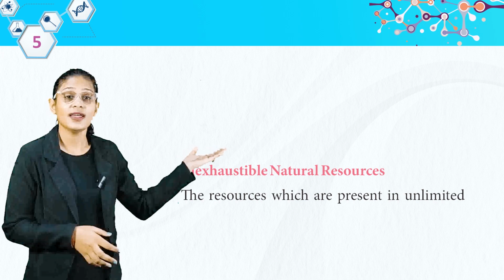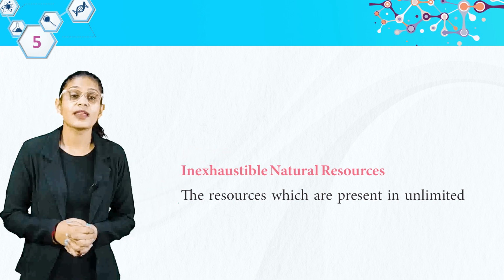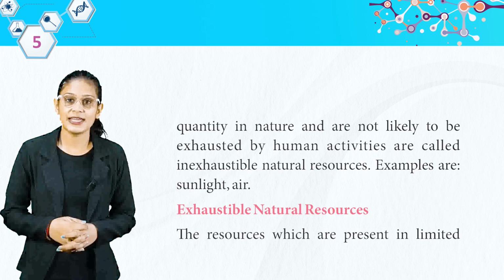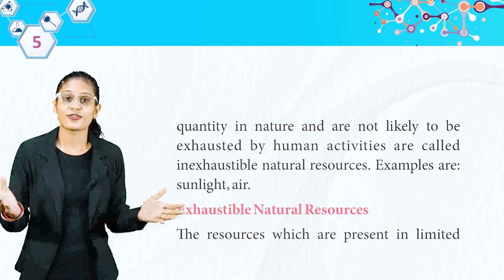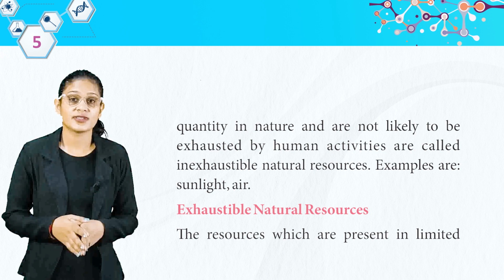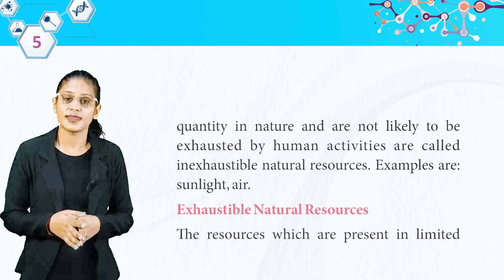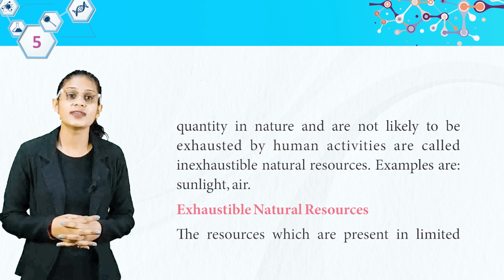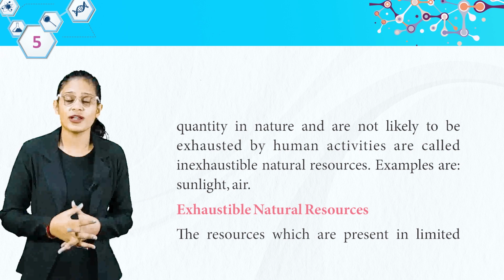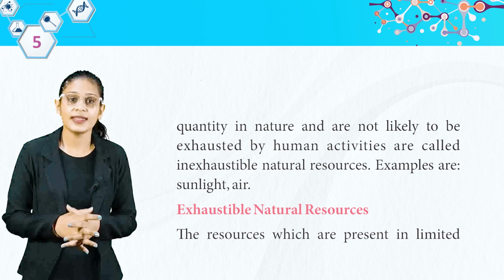The first we have inexhaustible natural resources. The resources which are present in unlimited quantity in nature and are not likely to be exhausted by human activities are called inexhaustible natural resources. Examples are sunlight, air. So students, inexhaustible ones will not finish; however we use them, they will not be exhausted. That is inexhaustible.